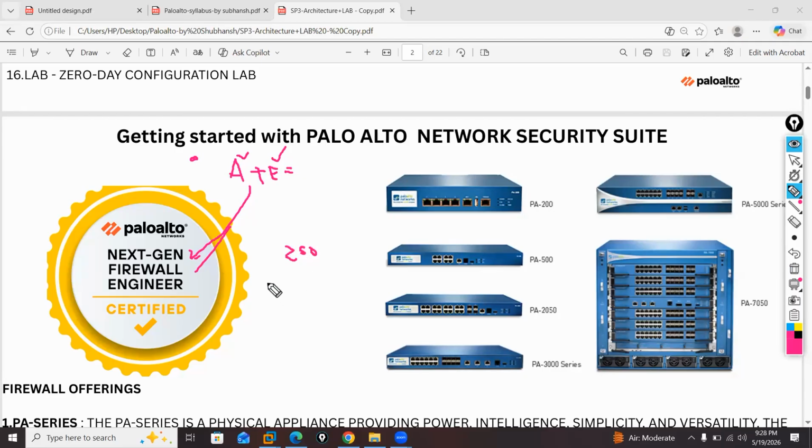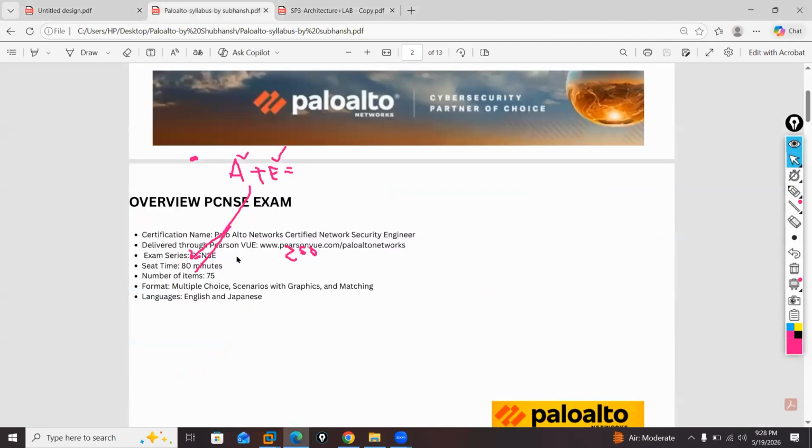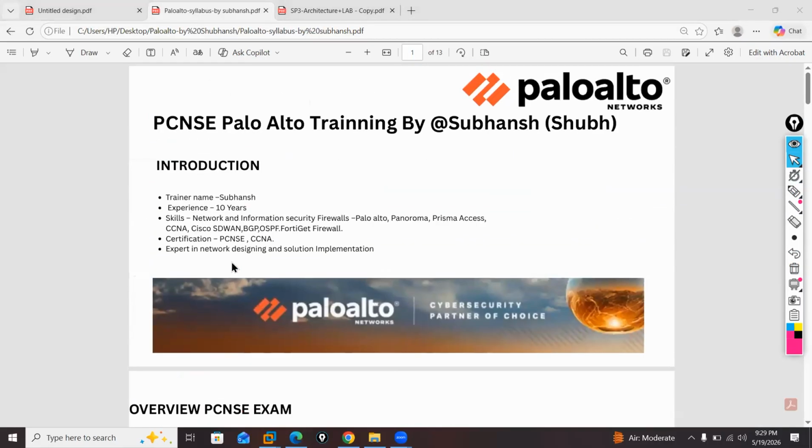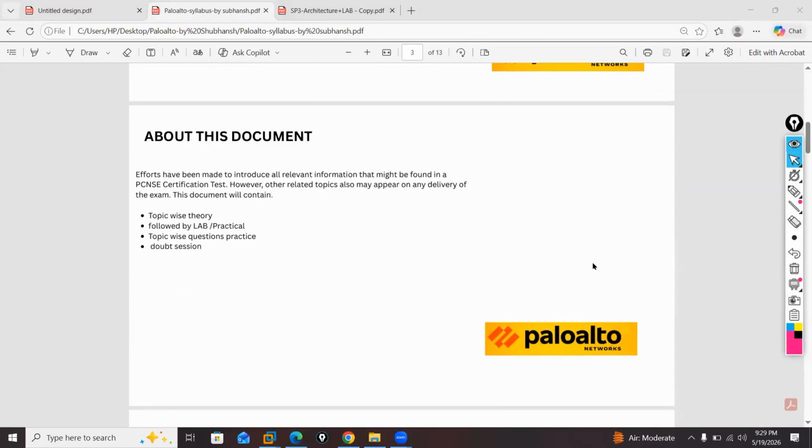Sir, and what about the questions and MCQs? Is it still the same or did it change? You will get the examination, guys, on the basis of scenarios as well as MCQs. You can see that here. I mentioned the complete entry, let me show you guys, what type of exam you will get.